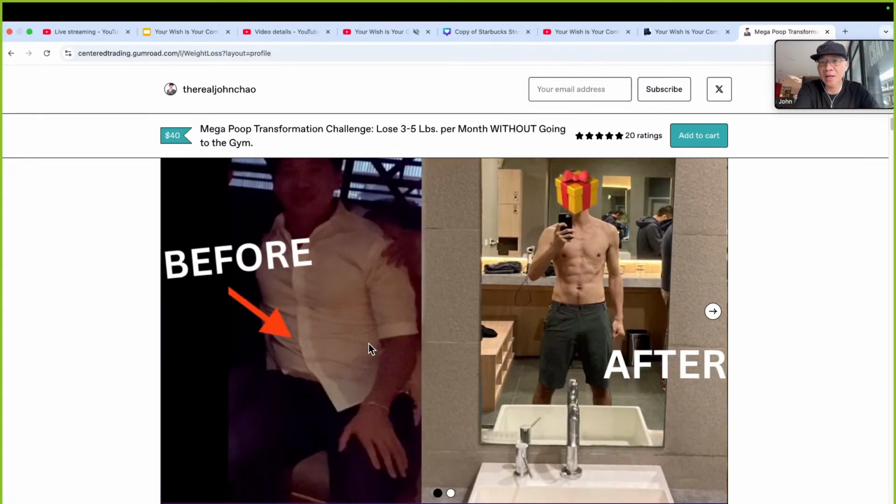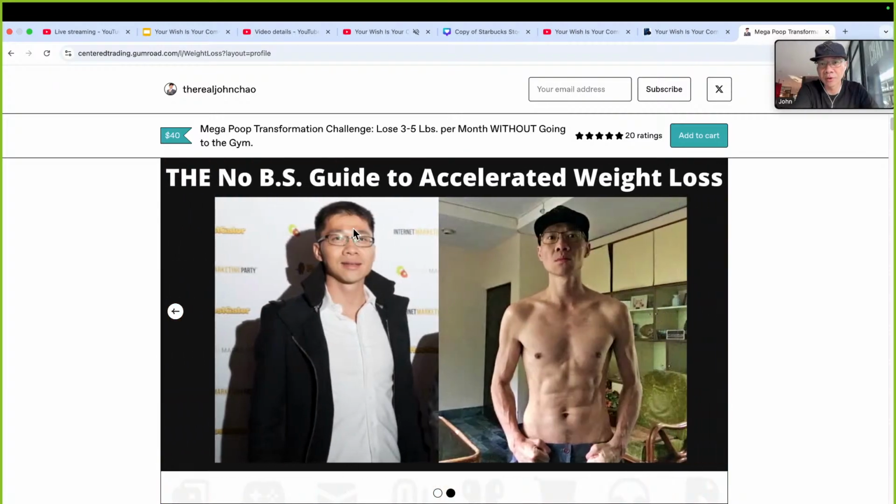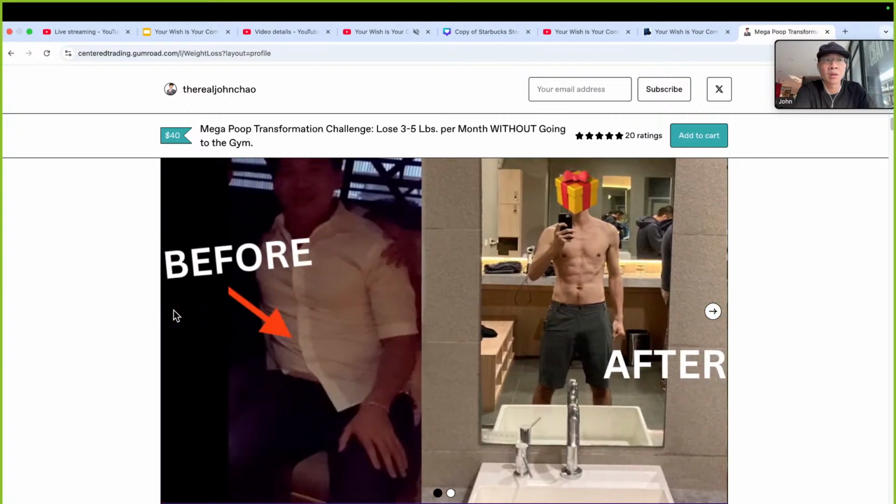And there were times I could not hide it. For example, right here, that t-shirt was barely making it. It was about to burst the buttons. Here we have another picture over here. I was chronically inflamed. I was taking a lot of protein powder, a lot of supplements. I thought that was the key to health success, right? There are so many detours that they give you on this journey.